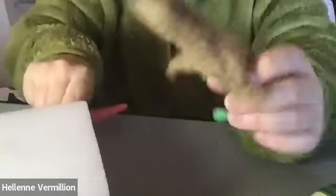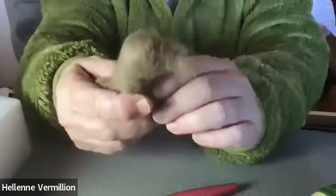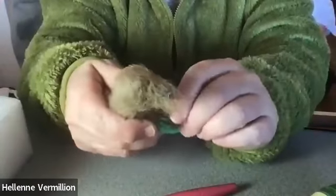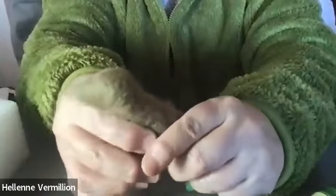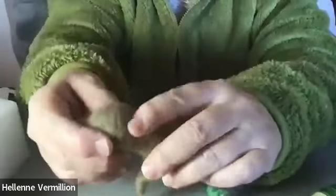Okay, so that's it for the needle felting. It is a lot of work, but it's kind of fun. And once again, these aren't toys for kids, because it'll come apart, or for cats or dogs, but they make great ornaments. And if you go online, you'll see people make super, super realistic dogs and cats and other animals. You think you're looking at the real animal. They're really good at this.